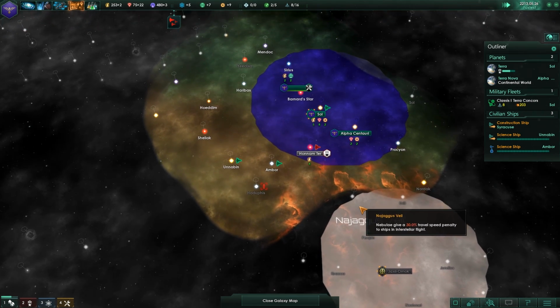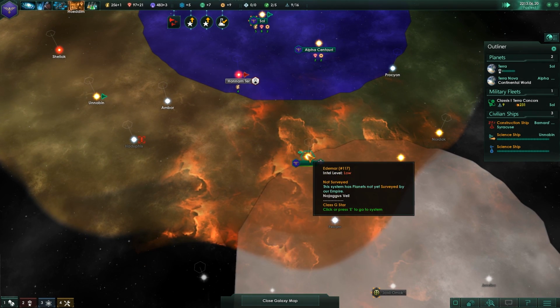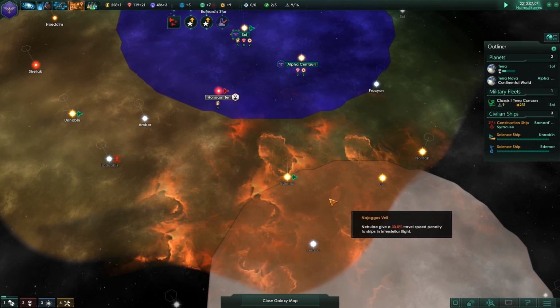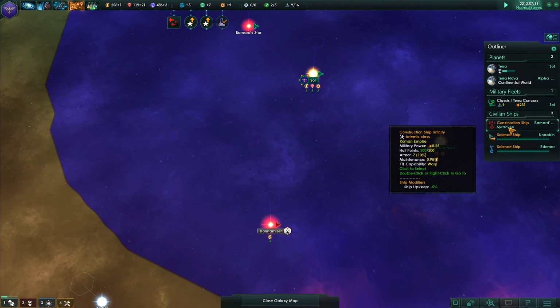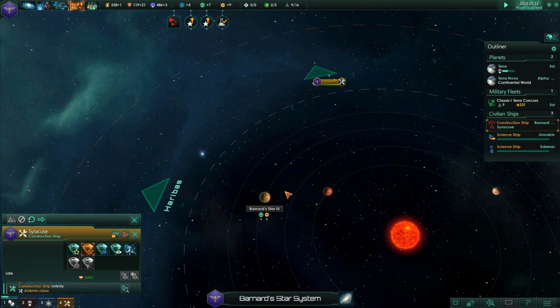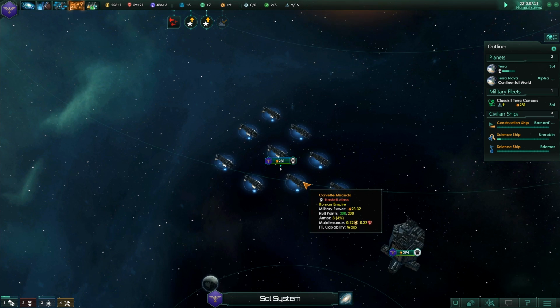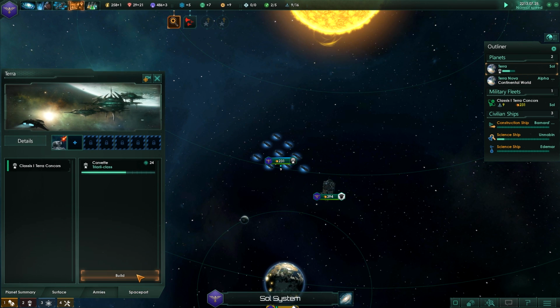Oh, their territory just expanded a little bit. Research complete. The system isn't surveyed yet, and it's not within their region. It probably will be pretty soon. Okay, so we're back at the place where they destroyed something. We've got a little bit of a stronger fleet now. Another Triarii to come along.